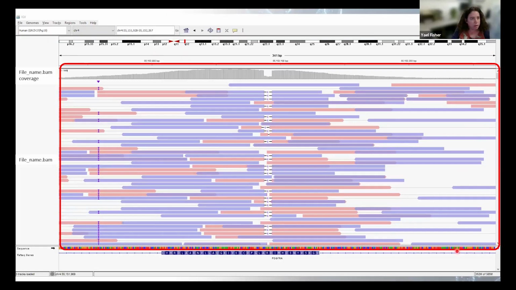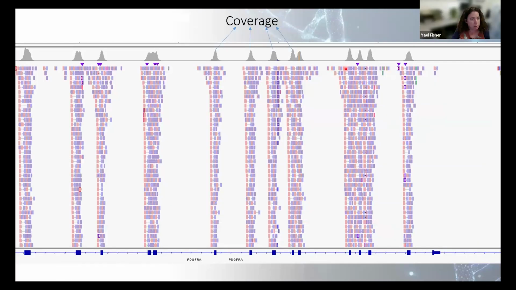So I finished showing you all everything around our sequence, and now I'm going to talk a little bit about the main window here. And this contains two tracks. The coverage track shows you how many reads you have for that specific region. So if we're looking at the PDGFRA gene, each time there's a peak in the coverage here, it means we have reads in that area. And of course, the peaks in the coverage, when you're looking at an assay that is supposed to cover the exons, will align with the exons in the gene.